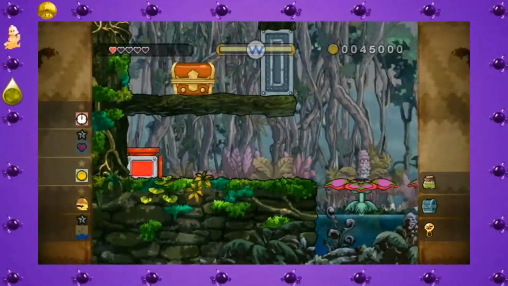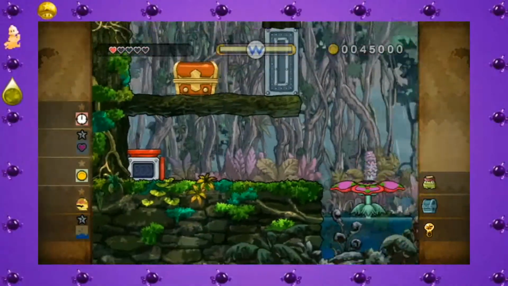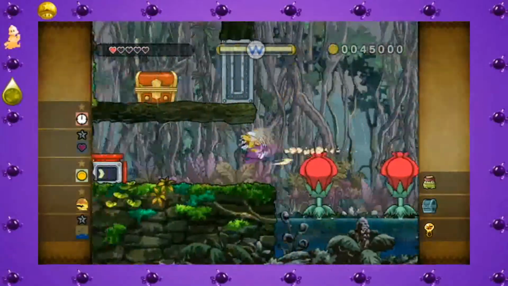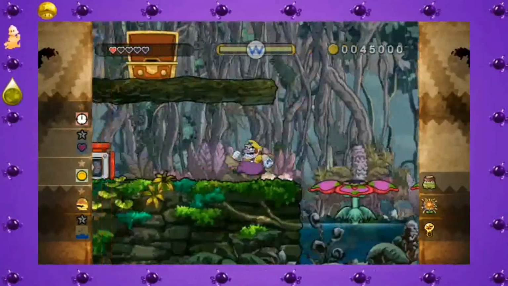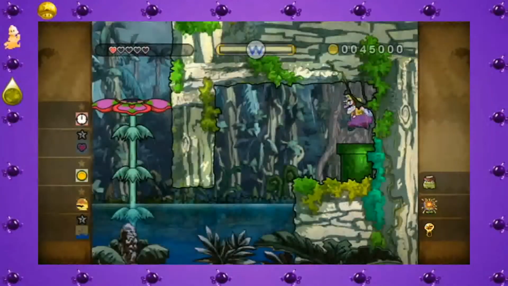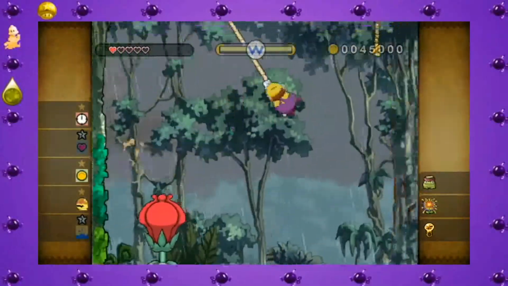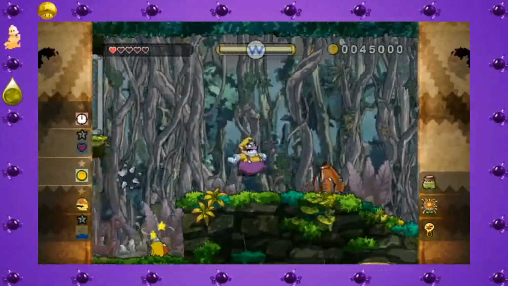This is sort of annoying, but we're able to make our way across these flowers and get the treasure chest. I think I somewhat cheesed it by jumping from the second flower. And then we're able to proceed though. And now we're actually close to the end. We just have one more screen to go.